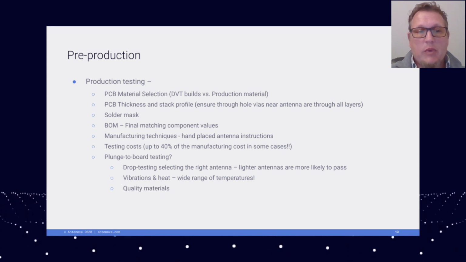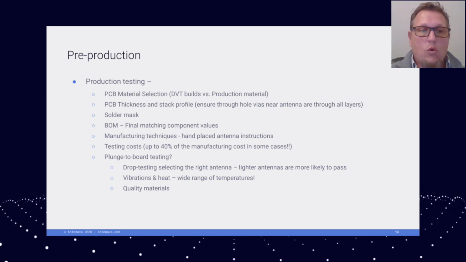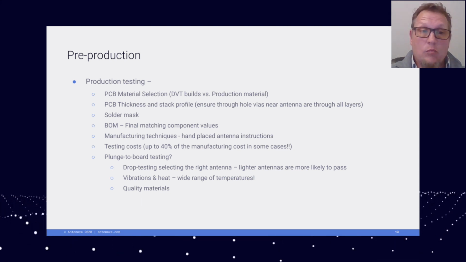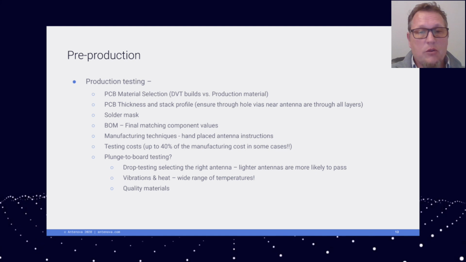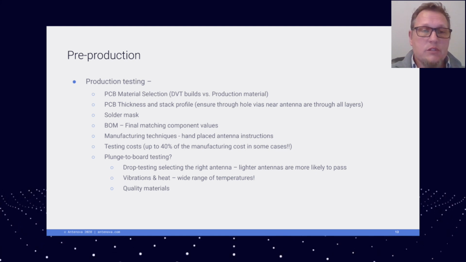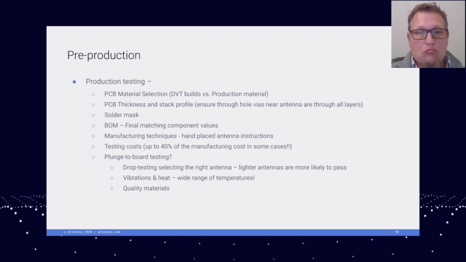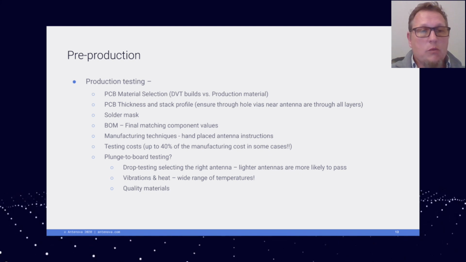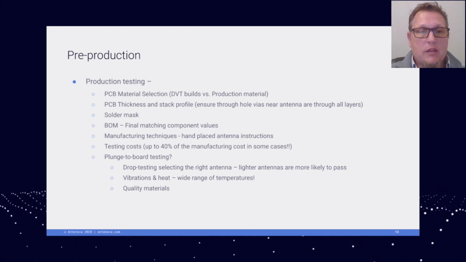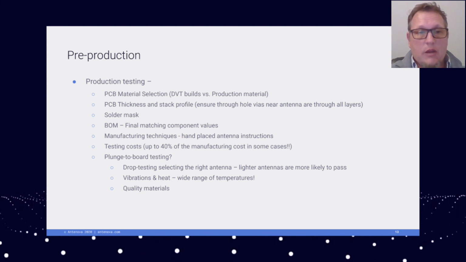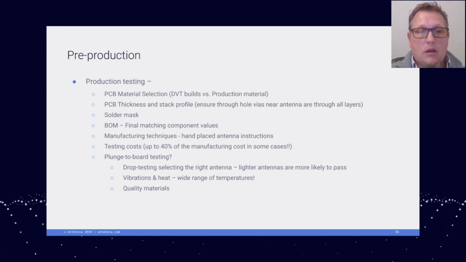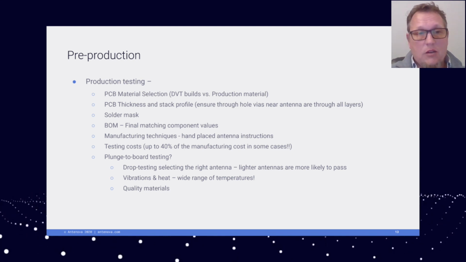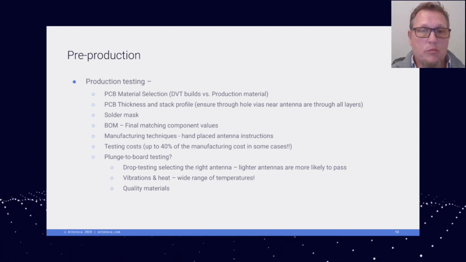You also want to make sure that when the solder mask is created, you get enough solder on the pads for the antenna to hold it to the board. Sometimes the solder mask openings are not wide enough and you don't get enough solder, or you don't get enough flow of the solder to hold the antenna down. You want to also verify that you're working with the final matching components and they're on your BOM, so that when you do go to the production runs, you're not caught on an old rev of tuning components.